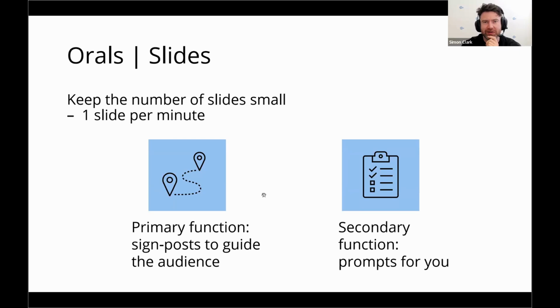Don't take your notes on stage, don't take your script on stage, build your script around the slides. So when you're reading through the slides, you can look at it and be like, okay, this is what I'm supposed to be talking to at this point, right? But this is the secondary function. Don't try and make all your slides as prompts, because that's a slightly different function than as a signpost to the audience. Always make sure the audience is the people who are being catered to first, but then the slides can support you in your talk.